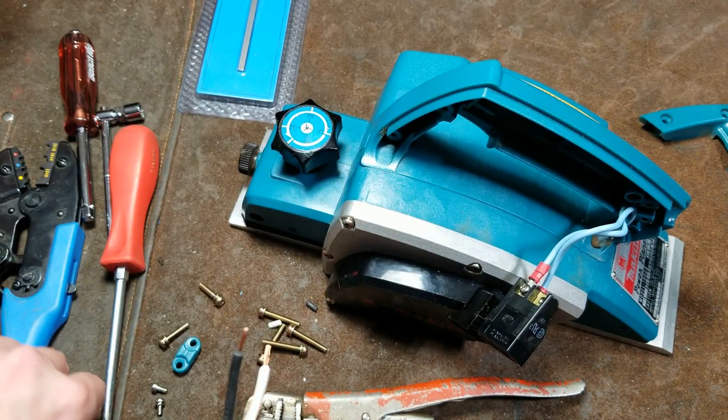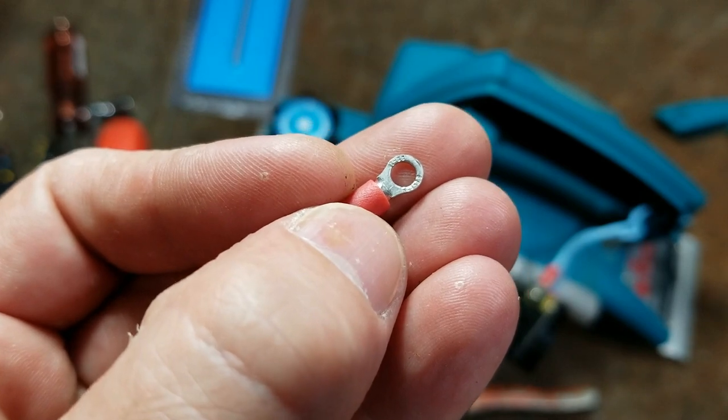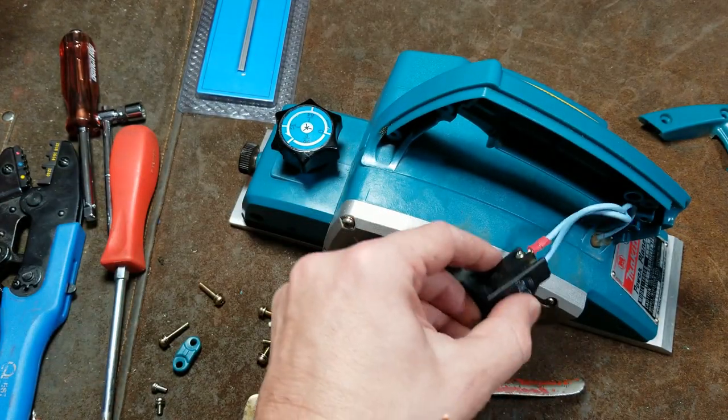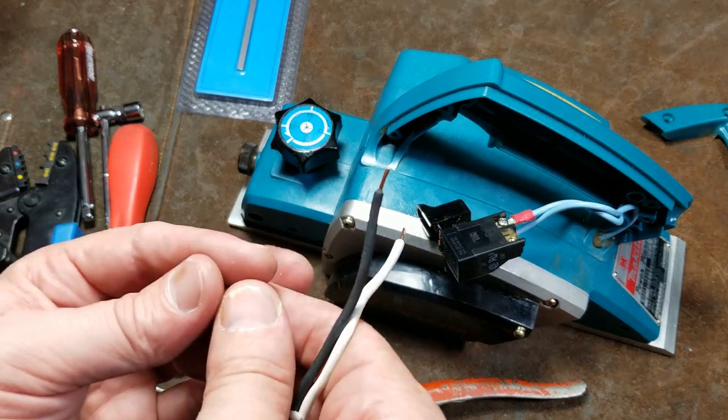And then we'll just put on our little connectors. It's always kind of tough because you've got to find these little ring terminals that are really small and have a really narrow bulb so that they'll fit into the slots of these switches. It's probably one of the biggest hassles that you run into.